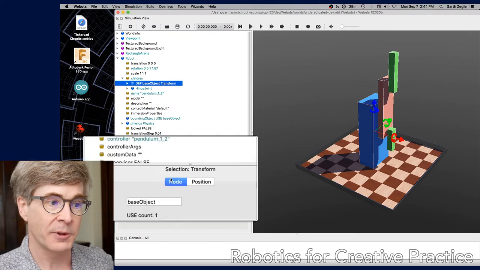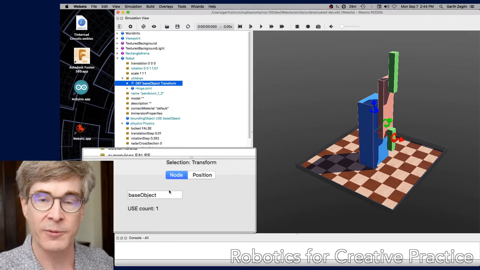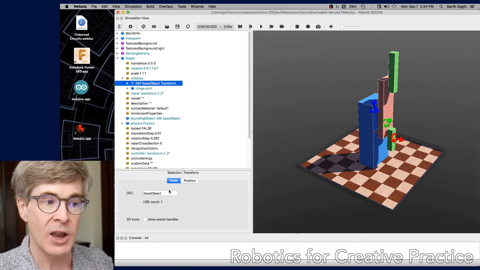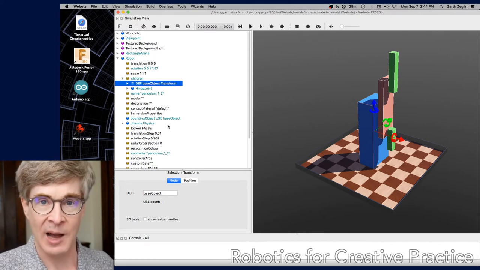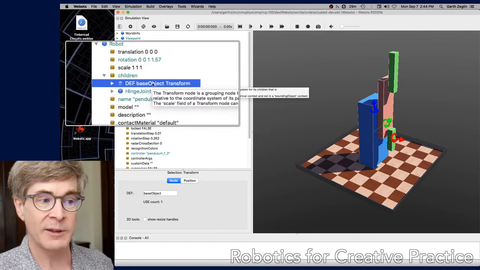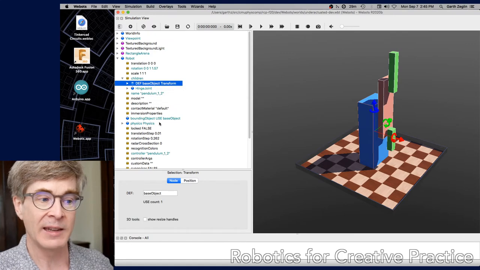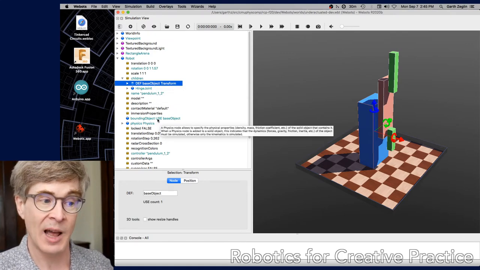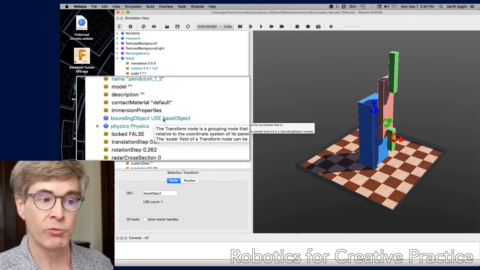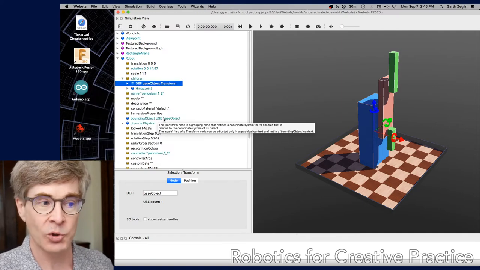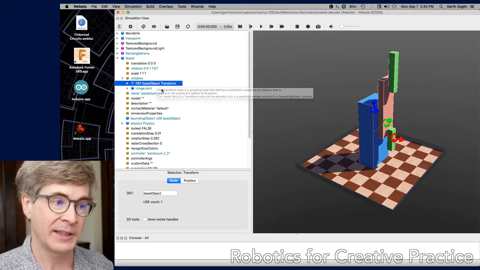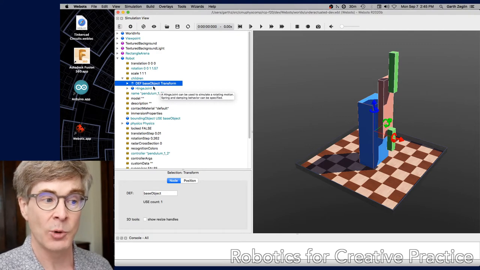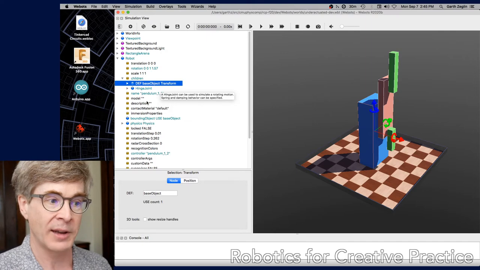The other thing to note here is this DEF. Basically, a DEF is a way of defining names for objects and nodes within the tree. In this case, we want to reuse the geometric object that is the blue solid, both as the graphic object as well as the collision object. So when we define this transform, we give it a name, base object, which is our choice. Then, by giving it a name, when we later go to define the contact object, the collision object, the bounding object, we can apply a USE to simply re-reference that same object. That means it's a pointer within the tree, so the one object that describes the geometry can be used for two purposes, and if it changes, the bounding object will automatically change. That's a structure we'll see in a number of places, mostly for any kind of reuse. In this model, it's primarily for that bounding object use.